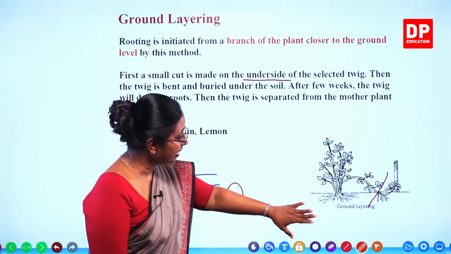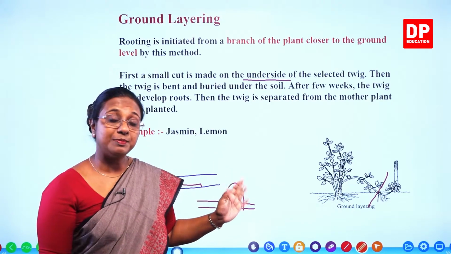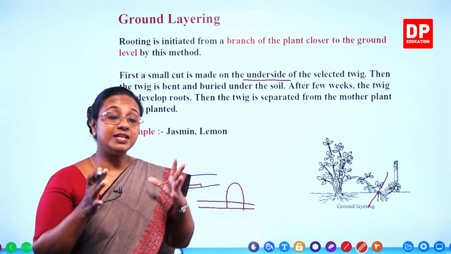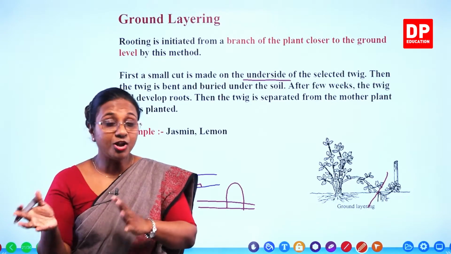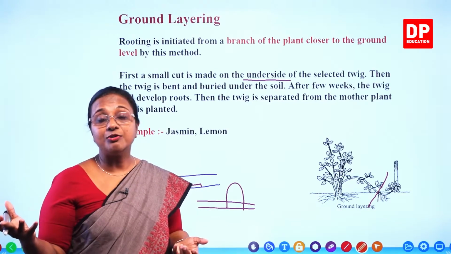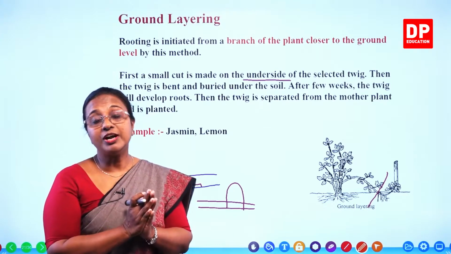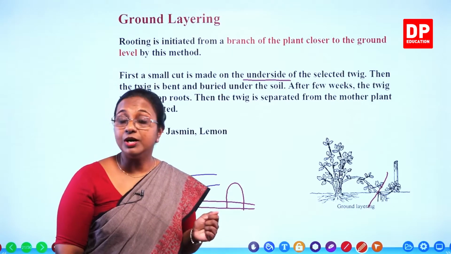Then you can take out the twig and you cut off the twig from the mother plant and you can replant it. And when replanting also, it is better if we take the twig with a small amount of soil. You all know that. Without just pulling out the twig with the roots, it can damage the roots. So with soil, if you take it out, then you can replant it. That will grow into a new plant.